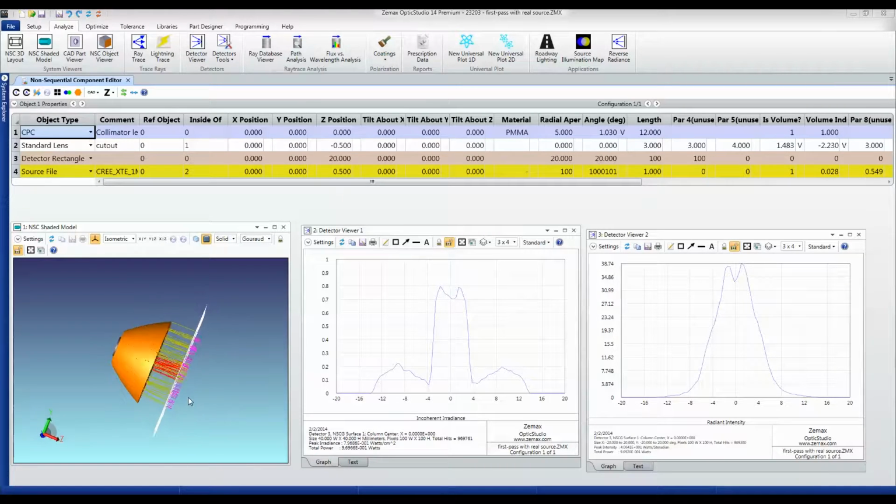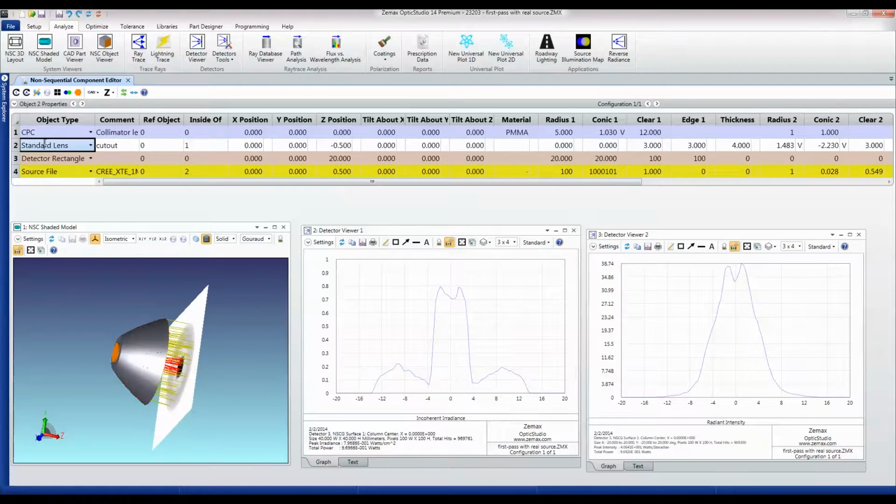So now we're going to go on and give this lens in a format that an injection molded plastics manufacturer could work with. It's been designed in OpticStudio using the CPC object and a standard lens object and what we call the overlapping objects rule, which means that when two objects occupy the same space, the second object overrules the first. That's great for doing the design work, but when we want to give this to a manufacturer, we want to give them a single file so they know exactly what it is that they're doing.